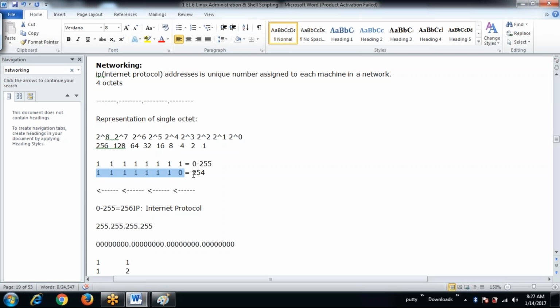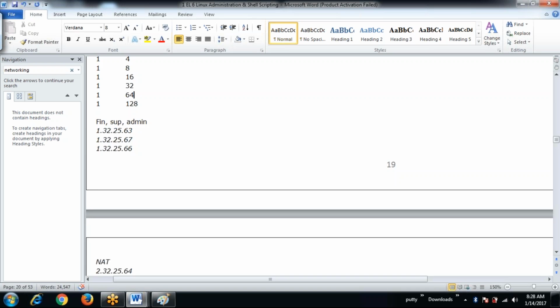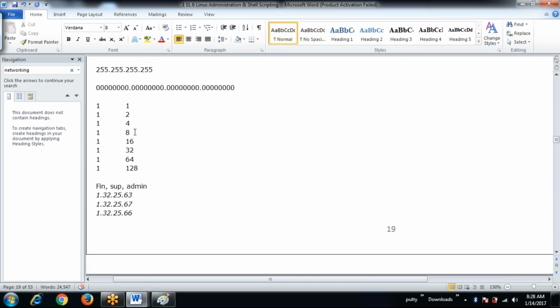How are we having the value of 254? 2 to the power of 0 will be 1, which is not present here. So hence we are having it as 254.